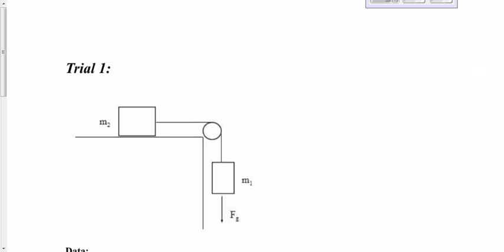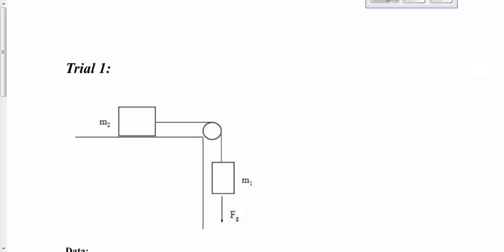Sometimes we even call it the law of equilibrium, right? Balanced forces, the law of balanced forces. Newton's second law is, well, you could call it, if you wanted to, the law of unbalanced forces. There's a net force, and that net force is equal to the mass times the acceleration, or at least so we think. The net force is equal to the mass times the acceleration. That's what we're going to try to verify today.